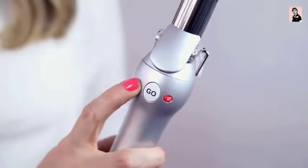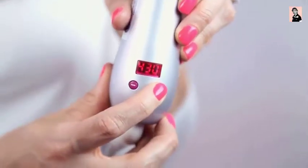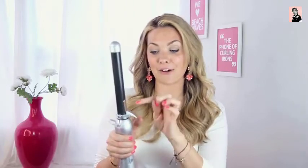Rotating curling iron that I invented and designed to make it easy for you to get gorgeous hair at home. The Beach Waver has a dual rotation technology. There's a left and a right button based on the side you're curling. There's a digital temperature clock on the Beach Waver. It heats up to a professional grade of 450 degrees. It also has a small custom designed clamp that actually holds the hair in on the bottom.